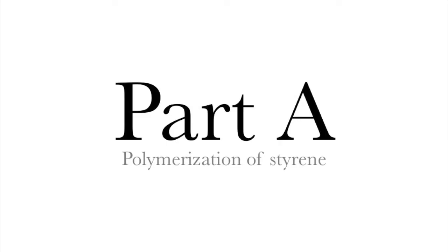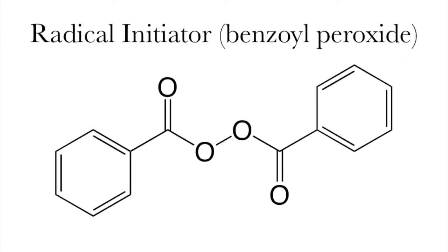Our first part today will be the synthesis of polystyrene. This is the type of polymer we often use for our single-use coffee cups, which goes through a radical mechanism. In order to get that radical, however, we need some kind of radical initiator. In this case, benzoyl peroxide.